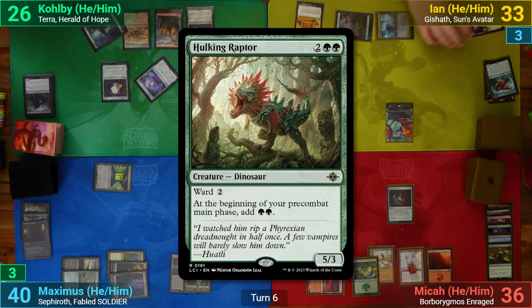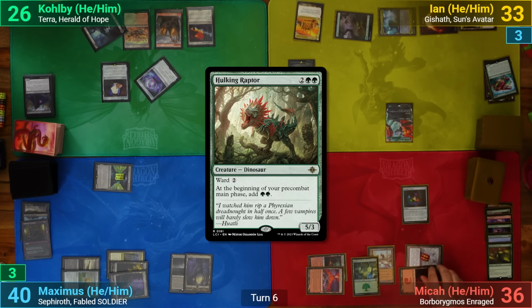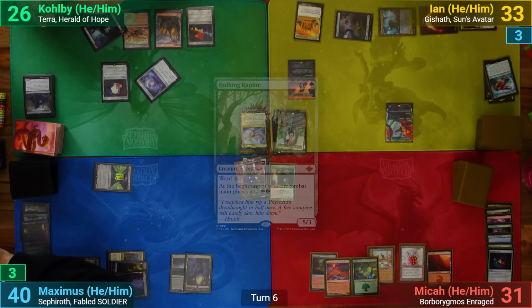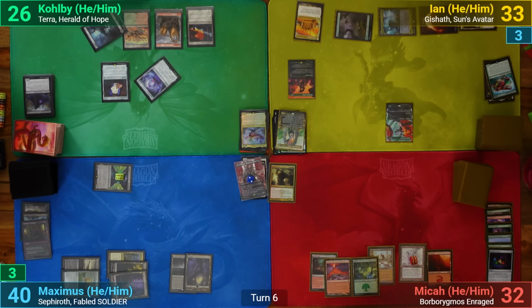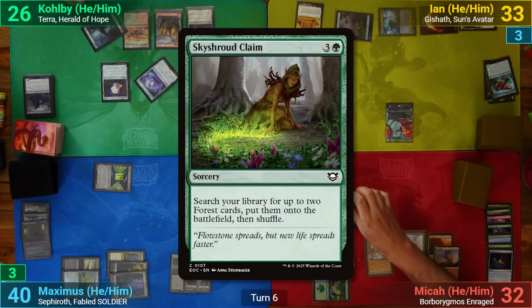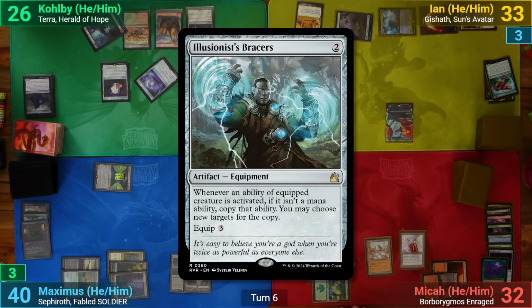Ian's turn has him playing Hulking Raptor, and he passes. During the end step, Mika cracks the Armillary Sphere to find 2 basics to hand, and we move to Mika's turn. Mika loses 4 in his upkeep to the Chasm, and then plays a Mountain for turn. He casts Sky Shroud Claim and Shortcuts, playing out Illusionist Bracers first, and then passing while searching for his lands.